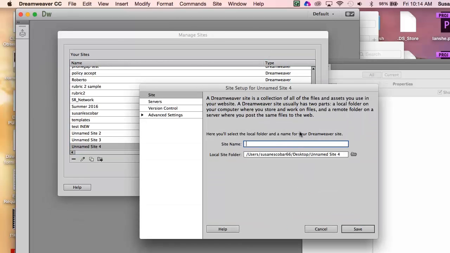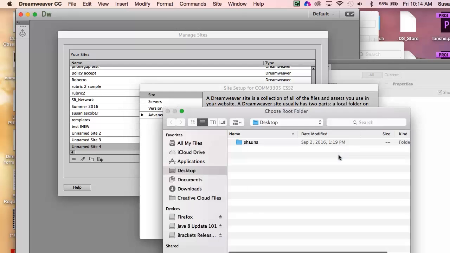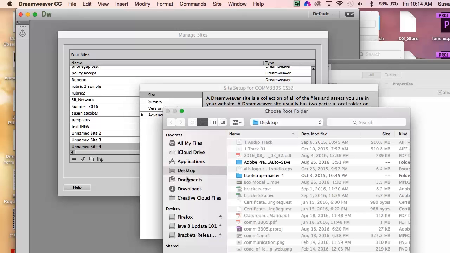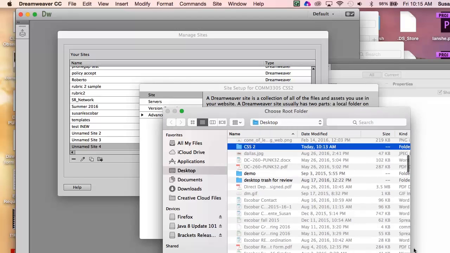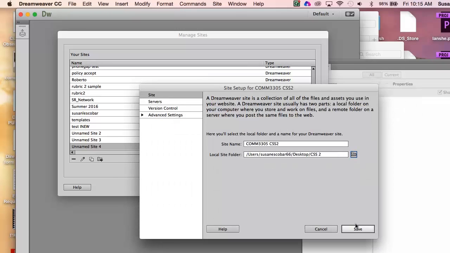Call this, and point to my site. If I was using Brackets, I would just open that folder, because that's the same thing as managing a site in Dreamweaver, or that is the equivalent of it. So that's under File. It would be File, Open Folder.